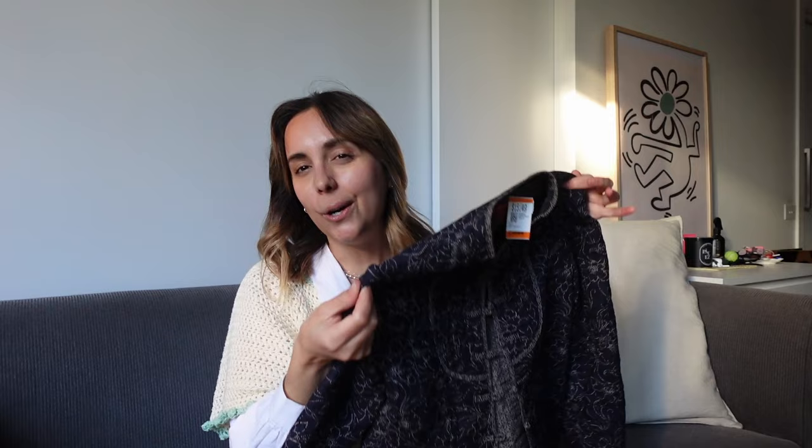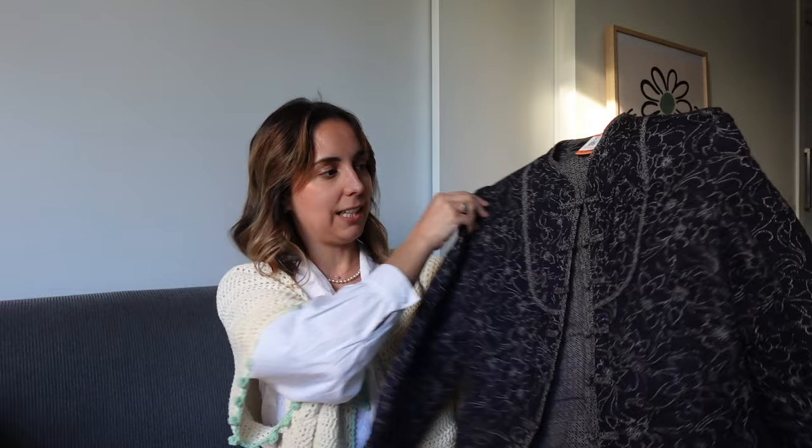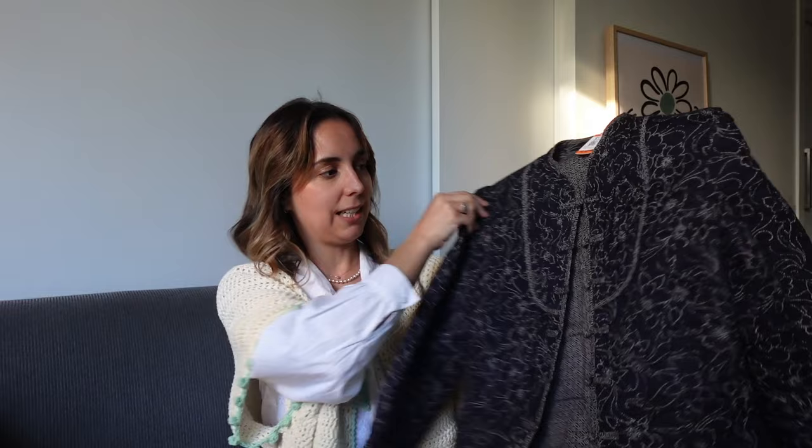My last purchase for today was this coat — or over-shirt? I found it in the coat section. You can judge for yourself whether it's a jacket or just something you put on top. This one was $15, so I paid $7.50. I have so many similar jackets on my Pinterest board and I think they look so cute. Even if you wear a super simple outfit — just jeans, sneakers, and a white tank top — you put a jacket like this on top and the outfit just makes sense. The color is a very dark navy or black, with flower details in a beige color, and beautiful button details. Really, really cute.